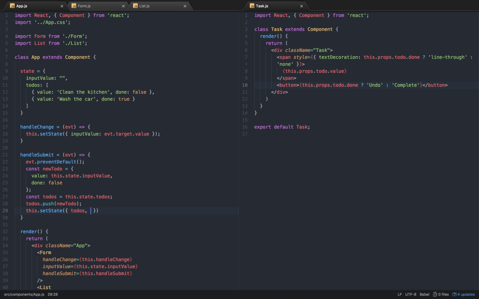So whenever we call this.setState, we can also take the input value and set it to an empty string. I like using single quotes usually. I don't know why I use double quotes up there. All right, cool. At least in my JavaScript. Over here, like in my what feels like HTML, I like to use double quotes for the most part, but in JavaScript I use single quotes. I'm just weird.